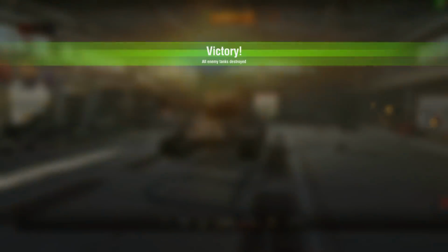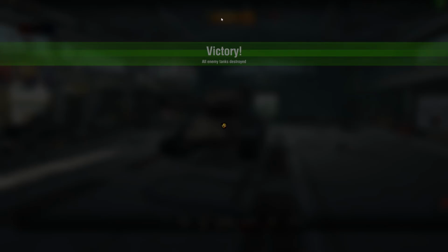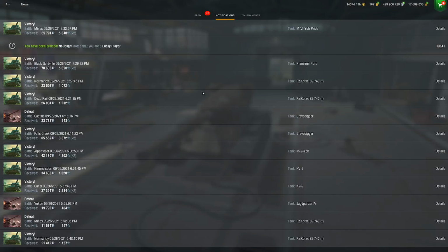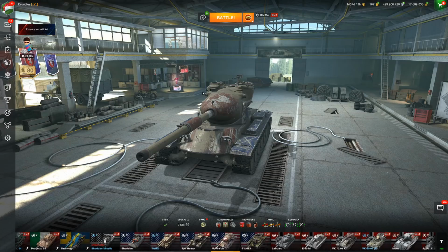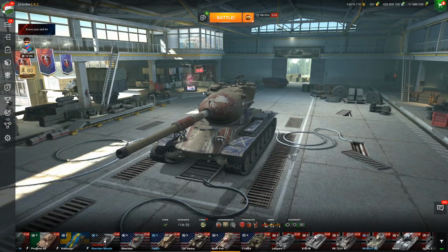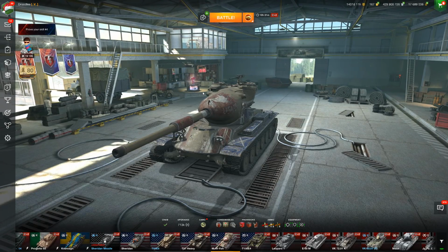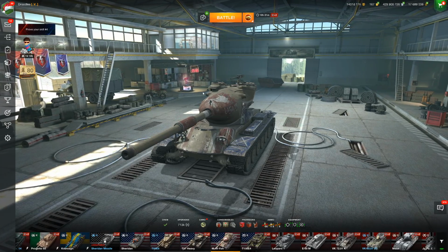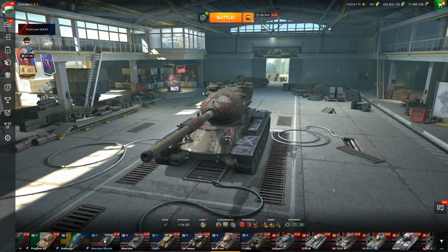Another 4,000 damage game. And I mean, these are the only 2 games I've played today. You can easily see these are back-to-back battles, no editing, nothing here. And they didn't really require that much skill. Now, that doesn't mean that you can obviously just pull out your tier 10 Yo or Kron and easily get 4,000 damage games. That is not the general idea of today's video. But the idea is that this is an easier tank to play than a Grill. It's much easier to play than 90% of tier 10s.